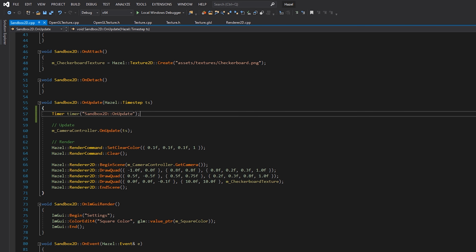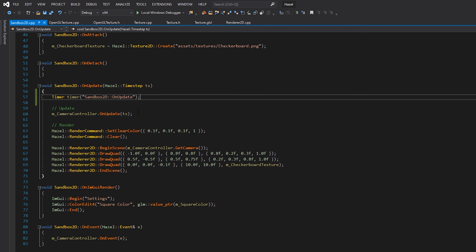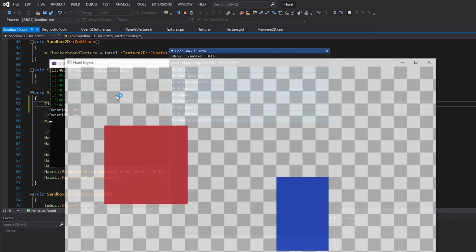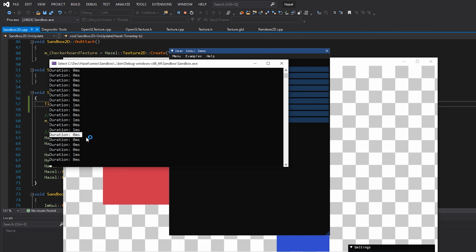So this is what I mean by static string, right? This is never going to be something that we take in from a file or gets generated in any way through our program code. Just a static string. And that should be it. If I just run this program now, theoretically we should know how long this on update function takes. Because what are we doing? We're printing it to the console.